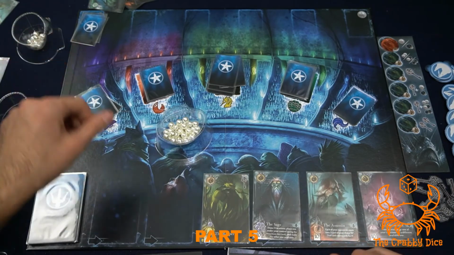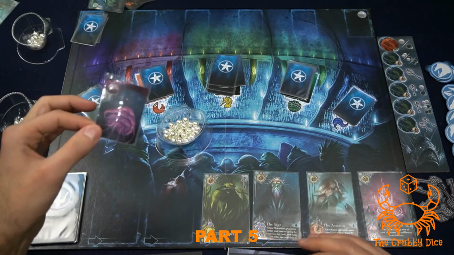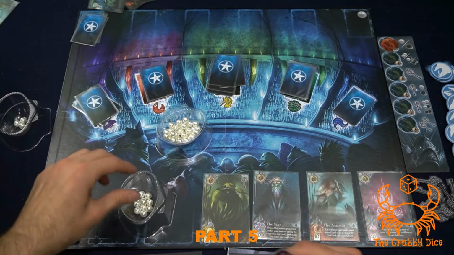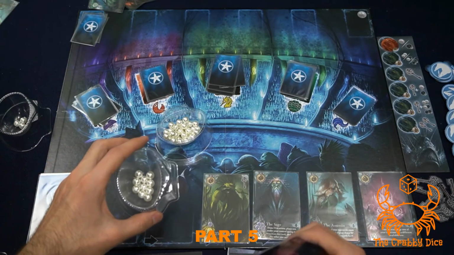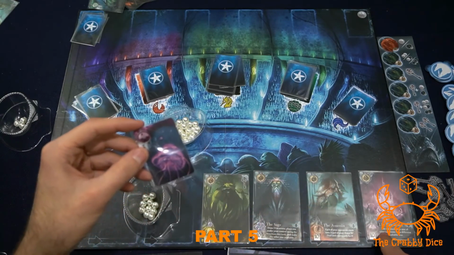Alright, so it's going to be Billy's turn. Let's look at Billy's hand. He has a 3, but he has a ton of pearls, he's lucky. So what he's actually going to do, does he have 7? He actually has more than 7 pearls. So he's going to discard a 3 plus 7 pearls to get this card.